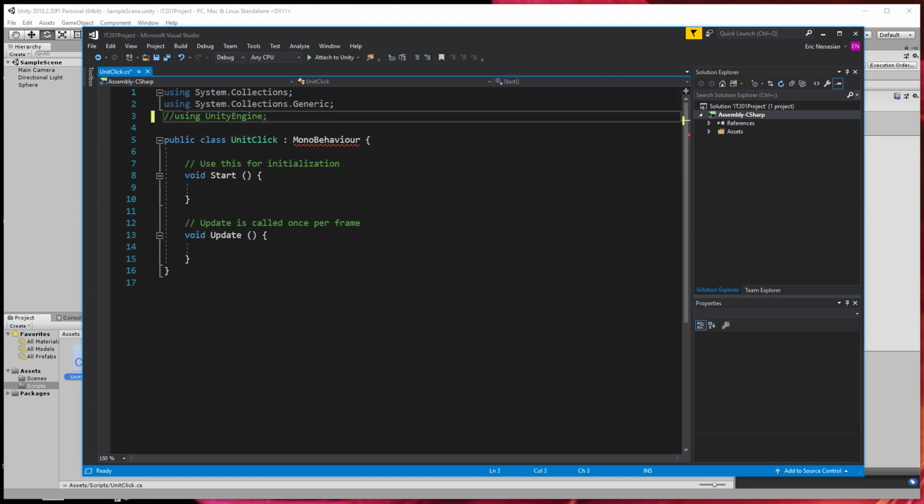Now when I did that, notice how the whole color of this line changed. This using UnityEngine went from this to green, and MonoBehaviour, this reference, now has a red underline. That red underline states that there's an error, an issue, something's wrong, we should look at it. Also notice that there's this little red dot. As I click on this line, notice how this little white line goes to where the red dot is, where the error is. So if I click down here, here's the white line. This is where we are in our section of code.